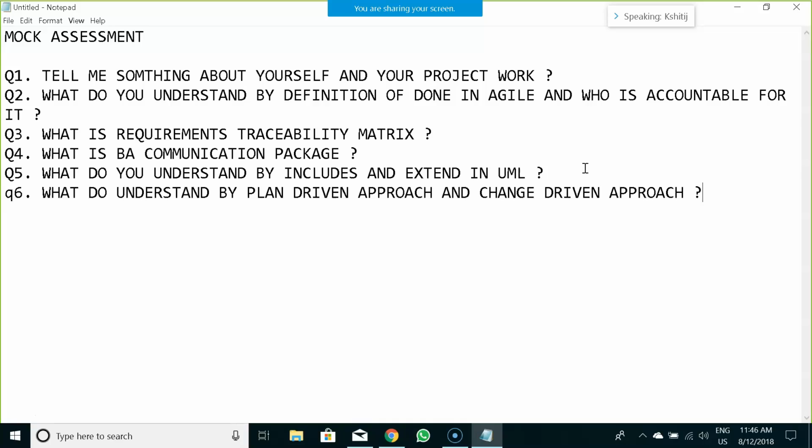So the change-driven approach is, we can say, the agile methodology, where change requests are possible. As we know, Agile is very flexible in nature. The requirements are encouraged to change over time as per the needs of the stakeholders and users.